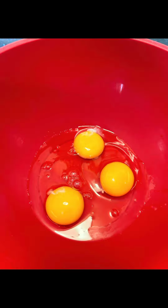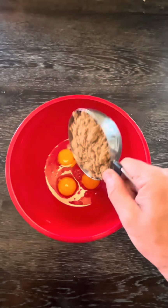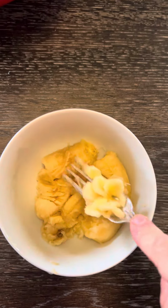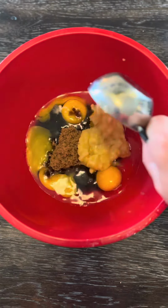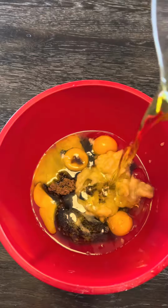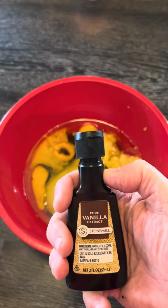In a bowl, combine 4 eggs. 1, 2, 3, 4. 1 cup of brown sugar. 1 mushed up banana, about a half a cup. 3/4 of a cup of olive oil. 1 cup of granulated sugar. A generous splash of vanilla extract.